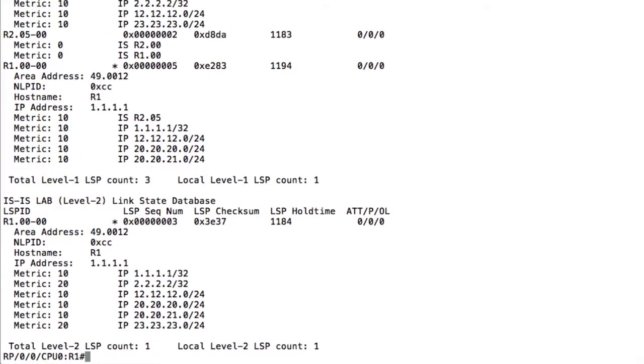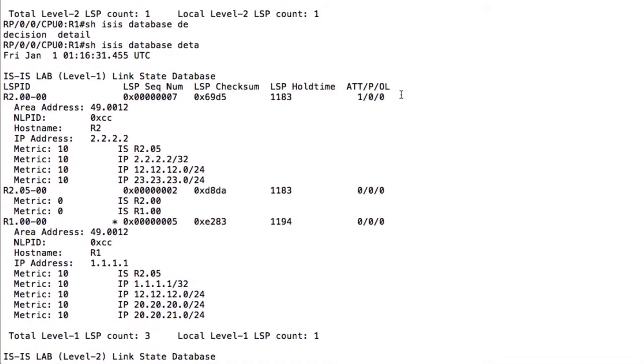So that means that he will be creating that info. But what matters here is that the level 1 database only has the information that's been announced by router 2, which in this case is router 2, and obviously the information that he's injecting. So there's nothing there about router 3, and this is because router 2 is blocking that, and instead using the attach bit.